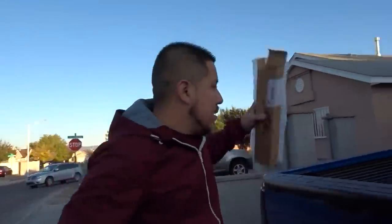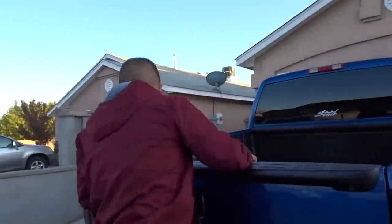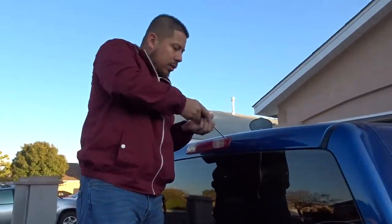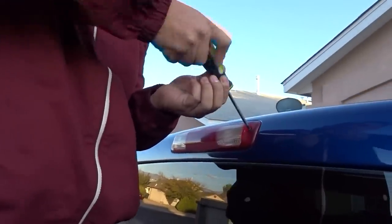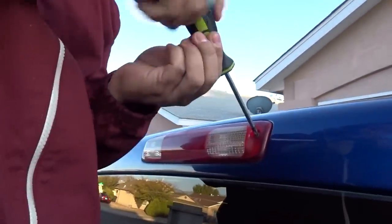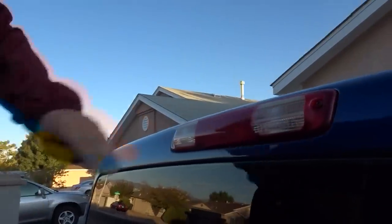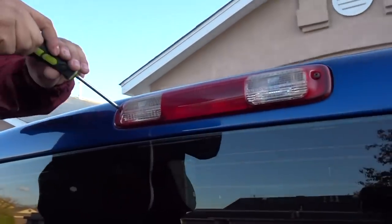I'll go ahead and install that. Let you guys check it out. So it looks like it's just two Phillips screws on there, and it should pop right out. They're kind of rusted though. But as you guys can tell on this one, it's really yellowed out and faded from the top. It doesn't have any more clear. It was time for a new third brake light.